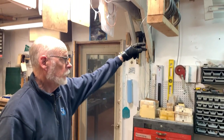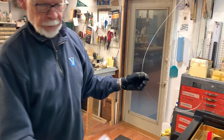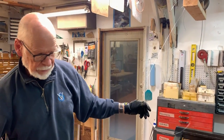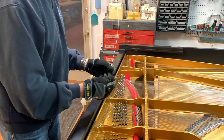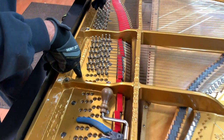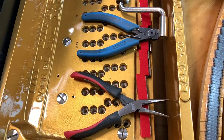Now these are the canisters of the strings that I use, and they're actually shipped to us on a spool and then put into canisters. For ease of work I just pull on the wire, and each wire is matched to the scale of the piano. You can see these numbers here — fifteen and a half, fifteen, fourteen and a half — and the strings get smaller and thinner in diameter as we approach the high treble.